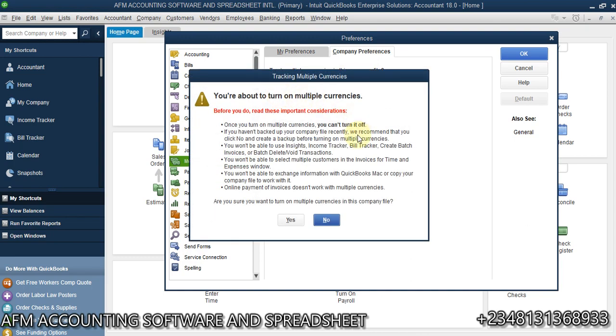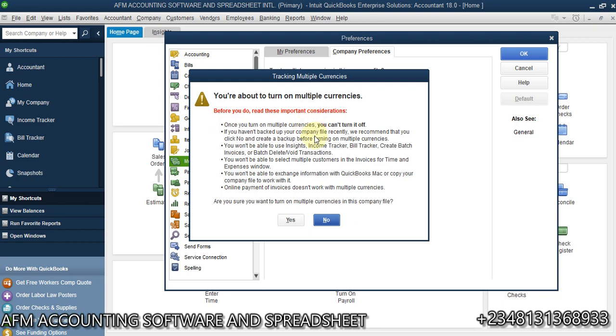Now this is a big but, so please take note. Once you've turned on multiple currency, you can't turn it off. It's a one-go thing. So in case you later find out that you might not want to risk it, the best thing to do is option 2.